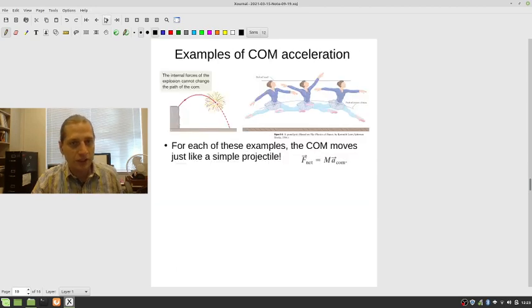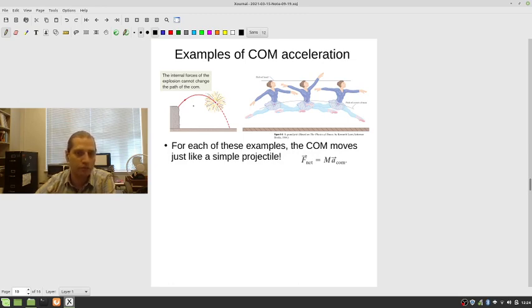Now I'm going to give you an example, a little bit better than these. For instance, if you have a projectile here that's like a firework, and it's going on a trajectory like this, let's say that you have forces between the different parts. So for instance, you might have a gunpowder blast that causes the different parts of your firework to push off against each other.